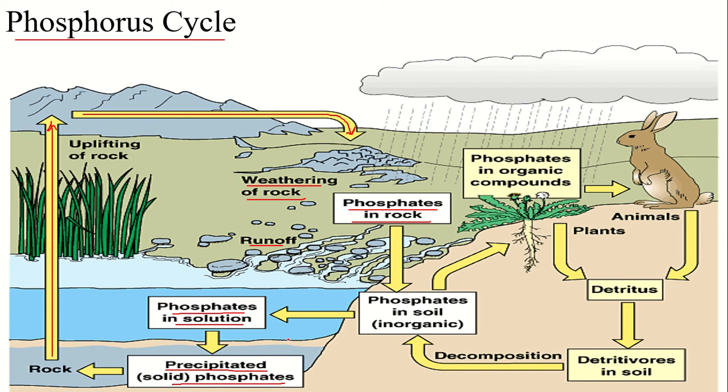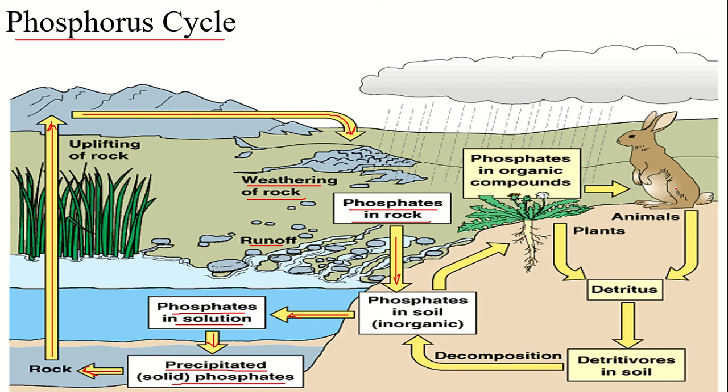Phosphorus is there in the Earth's crust, in rocks. It gets weathered and eroded. Rainwater will carry it off and dump it in rivers or lakes. The rivers and streams will take it to oceans. It gets accumulated in the continental shelf. The continental shelves will store it for millions of years. Then once again, due to tectonic activity, the continental shelf is uplifted. Once again, weathering and erosion will release phosphorus into the ecosystem, that is your terrestrial ecosystem or even your aquatic ecosystem for that matter, and this cycle will continue. So this is your geocycle.